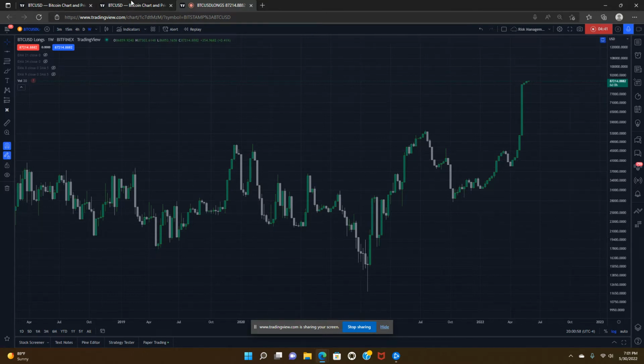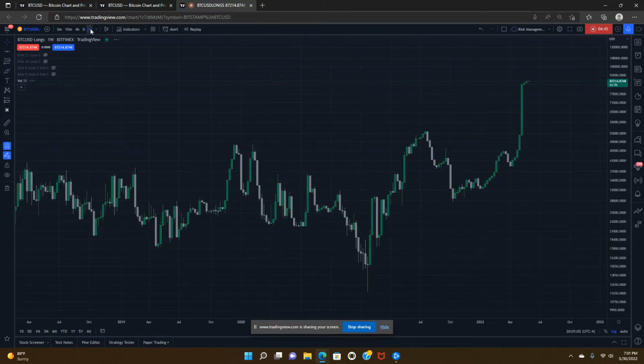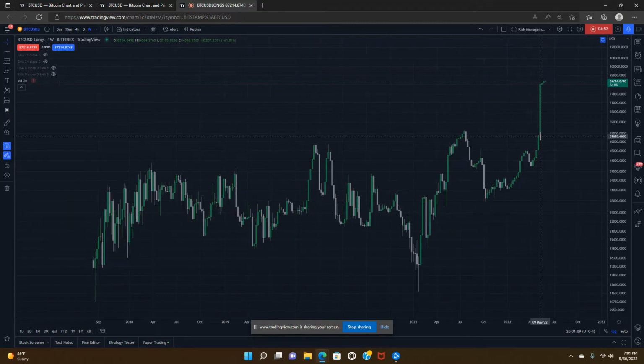And we can see here, longs have gone parabolic. Now, where did it start getting parabolic? It started getting parabolic on the week of May 9th, right here. So really up until that week of May 9th, price action was going pretty orderly, at least orderly relative to previous, right? It hadn't broken this high yet.